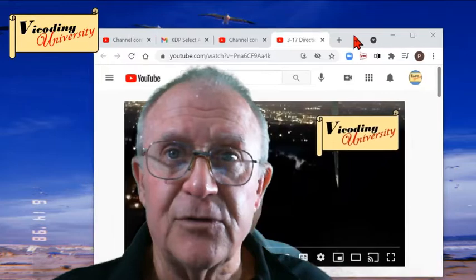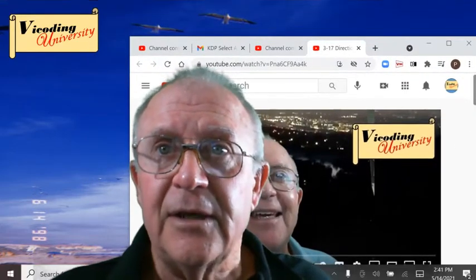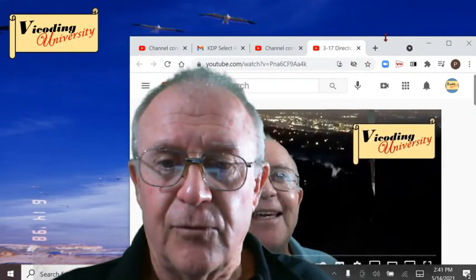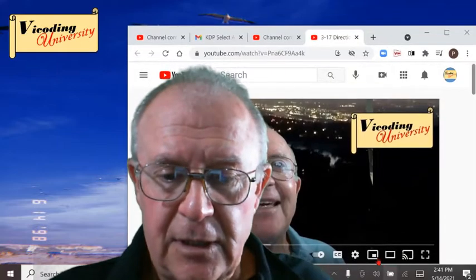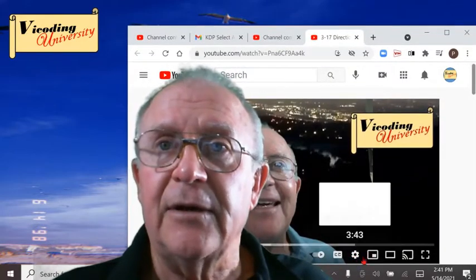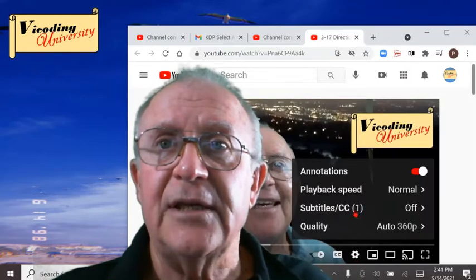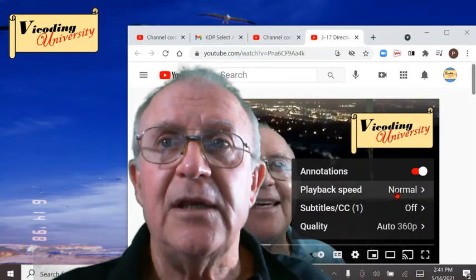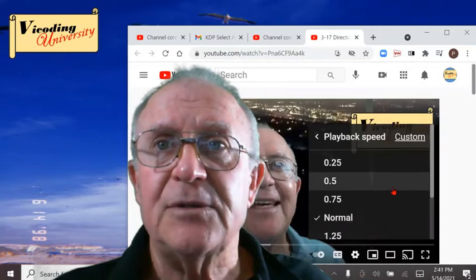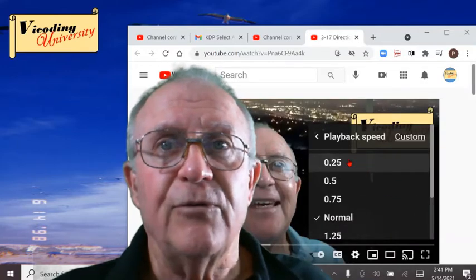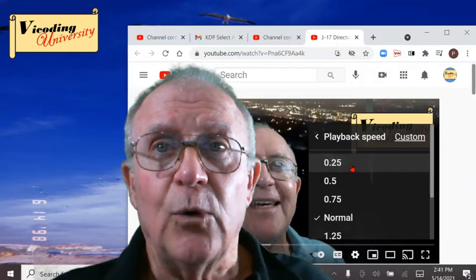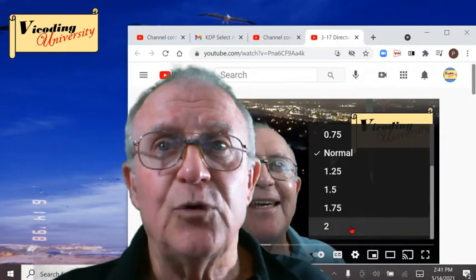So that's one of the things that we want to just remind you of real quickly here. Remember, this little icon down here is the settings. All you do is click on the settings and it says playback speed. We can adjust the playback speed, and again, notice we can slow it down 4 times or we can speed it up to 2 times faster.